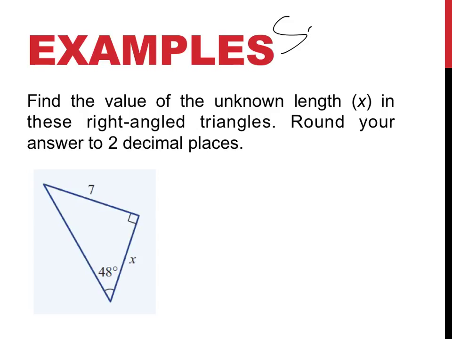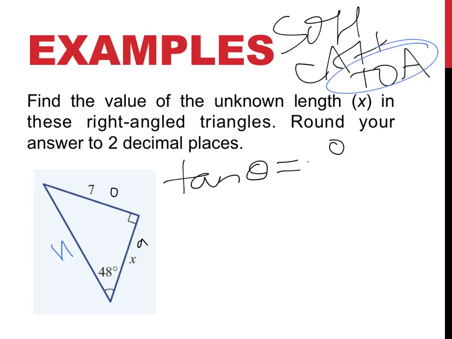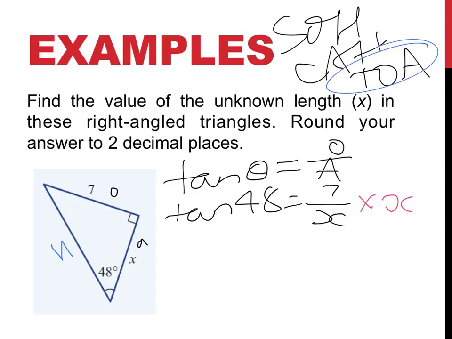Okay, last example, SOHCAHTOA. You can probably guess which one I'm going to do here. That is my adjacent, that is my opposite, that is my hypotenuse, which means that I'm going to use tan. The tan of theta is my opposite over my adjacent, so it's the tan of 48. My opposite is 7, my adjacent is I don't know. I always show the working. Times this side by x to get rid of the x on that side. I'm just left with 7.